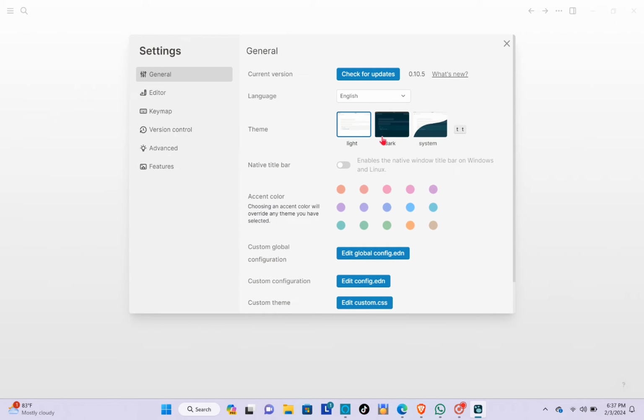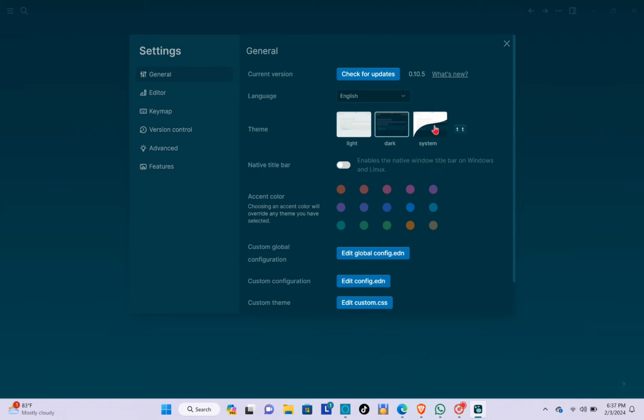Before we proceed, let's try to change the color of the background. To do that, you can just click on these three dots at the top, this one right here, and then click on settings. Now you just have to select the dark or the system theme. For now I'll be using the dark. Then to save, you just have to click on the X icon at the top. You can also explore the settings right here.